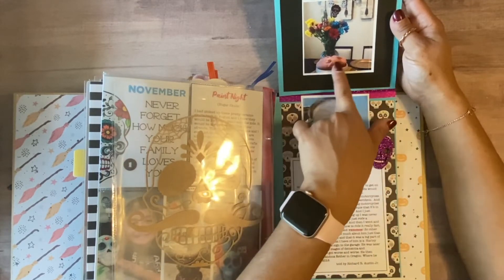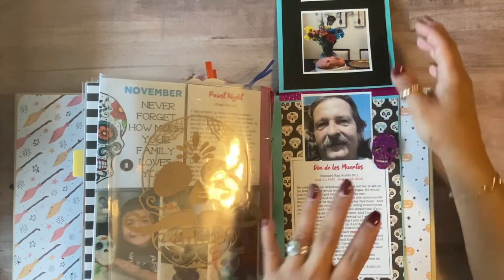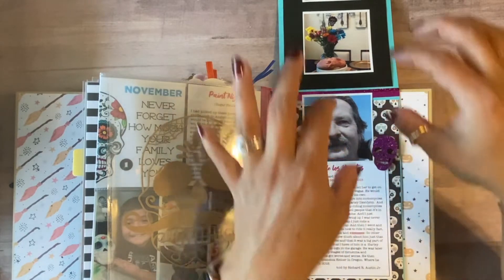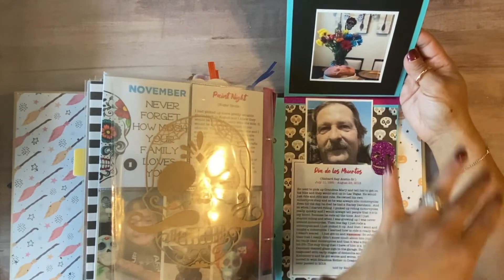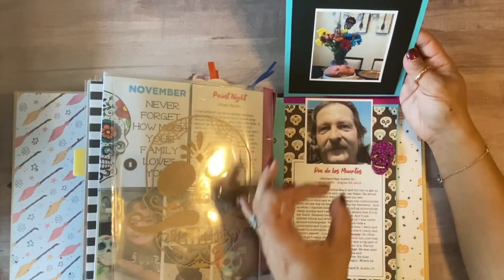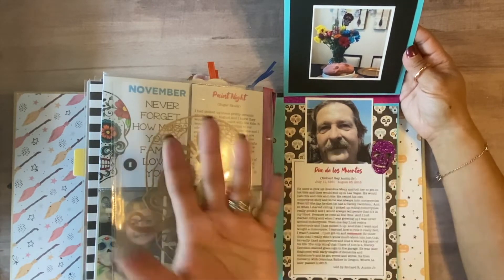We all partake of the pan de muerto, which is Day of the Dead bread — a round sweet bread with a special flavoring, I think it's called anise, very unique from other Mexican breads sold at bakeries. It has little round balls on top and strips on the sides, each symbolizing something: the round shape of the bread symbolizes the circle of life, the round pieces represent the teardrops of those who shed tears, and the long pieces symbolize the bones.